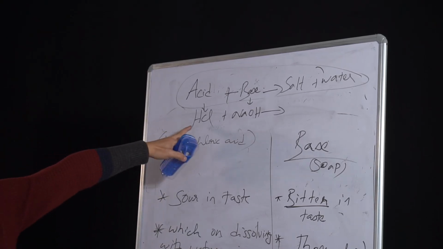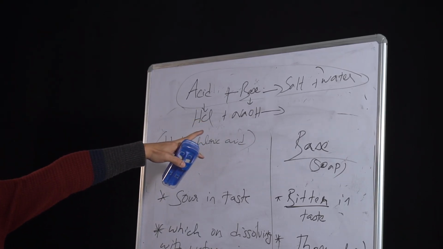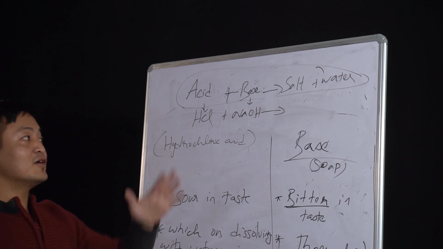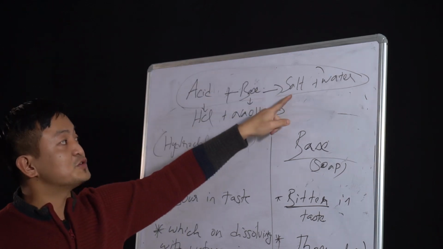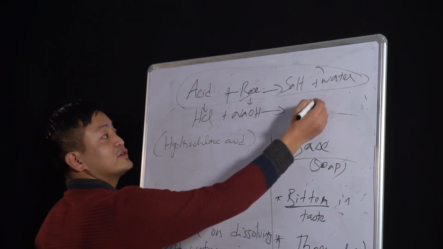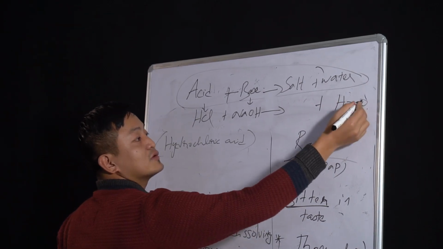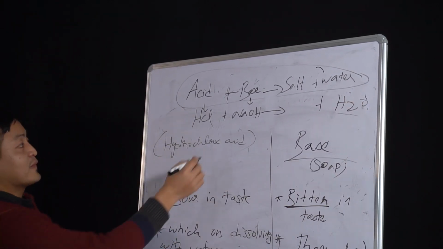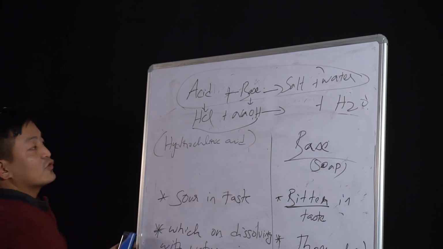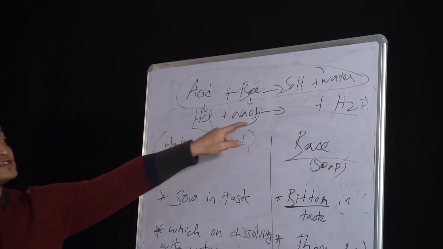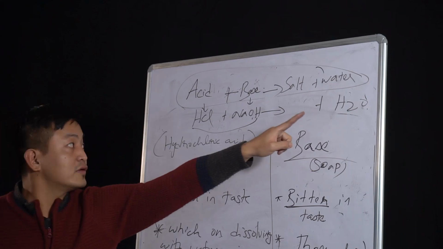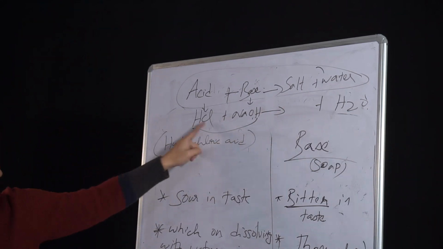So now let's see what happens when they meet together. We have here acid and we have here base. Now if they meet together, what will we get? We'll get salt and water. Water, we all know it's H2O. Correct, students? So now what is left? 2H is gone, 1O is gone. That means we are left with Na and Cl.